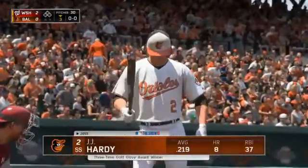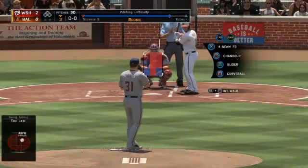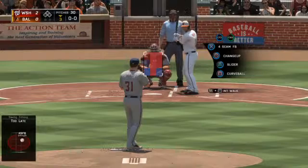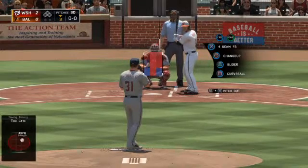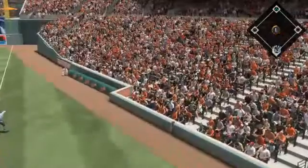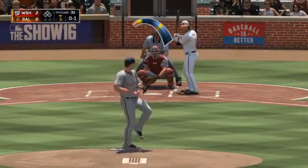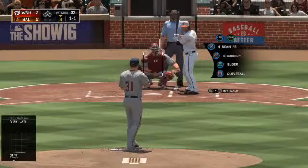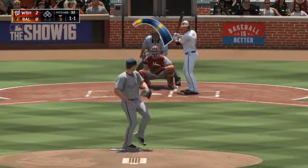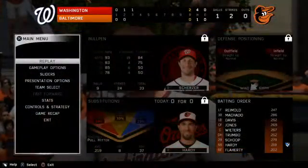J.J. Hardy digs into the box in the bottom of inning number 3. The shortstop, J.J. Hardy. Behind on that one, now behind in the count, 0-1. Scherzer into the windup, 0-1 pitch on its way. And a pitch in the dirt as he lays off. It's 1-1. And not a real good cut at that slider, and he's behind 1-2. And I think he'll keep riding that pitch until these guys prove they can do something with it.